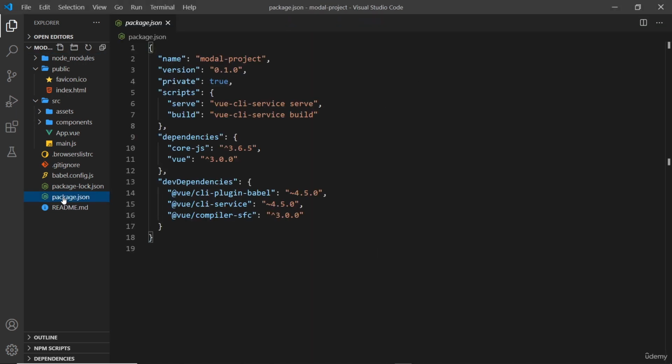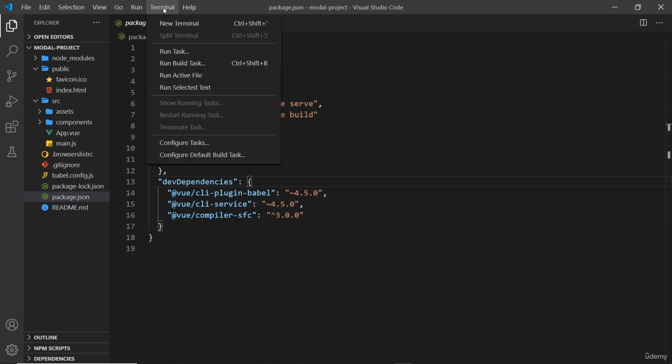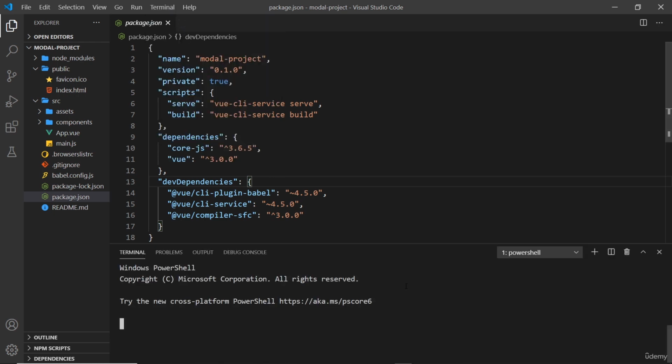You will find yourself referring to this one quite frequently though, package.json, because this will contain all of our dependencies, which we'll probably talk about a bit more later on, but it also contains the scripts to serve and build our application. So we're going to use this one now, in fact, and this is used to spin up a local development server so that we can preview our Vue application in a browser. So let me do that. The first thing we need to do is open up a terminal, and to do that you can go to terminal and new terminal, and down here make sure you're in the correct directory.